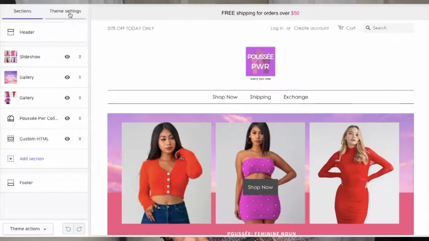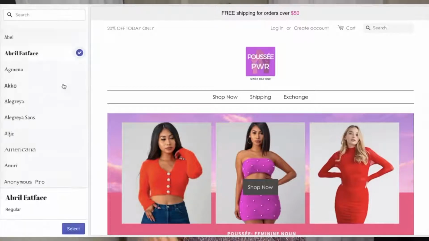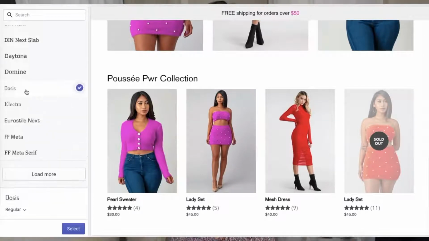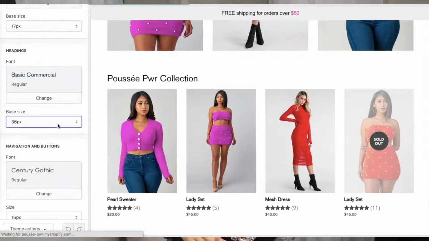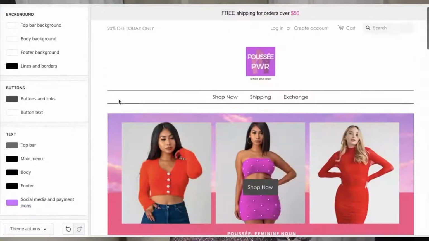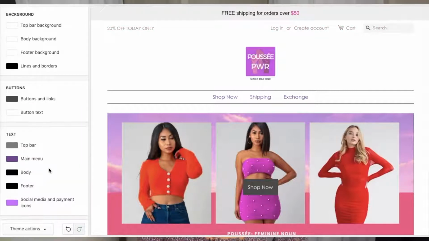Shopify recently, or I don't know, over the years, Shopify has added so many different fonts that you can choose from. And I personally think font is a big deal because I feel like it's a big part of branding. You can also choose how big the font is, what color the font is, and you can change the header font, the body font, the link font and things like that. And when I edit my site, I really like to go through every single tab, every single page, and see how I can improve every page and make sure that it's branded.